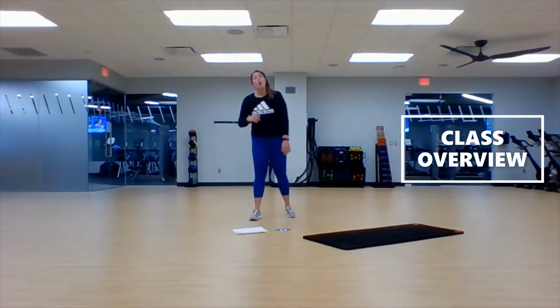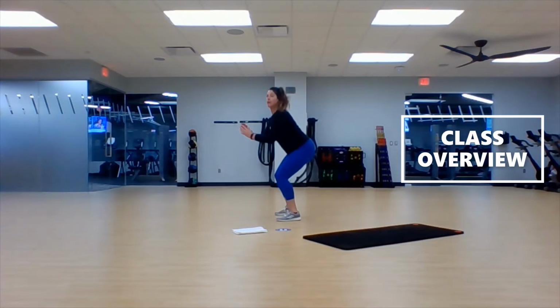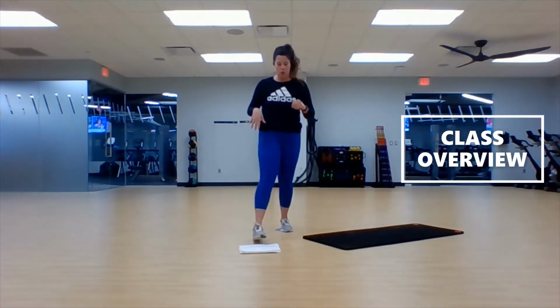Our next exercise is pulse squats. So you're gonna get into a low squat position that's comfortable for you, and just pulse. This is it. I'm putting all my weight back in my heels, my shoulders are back, and I'm looking forward, okay? And then we have single leg towel hammer curls.